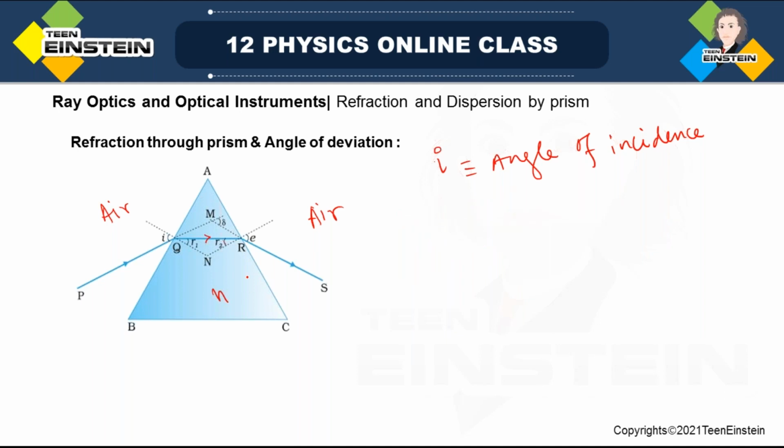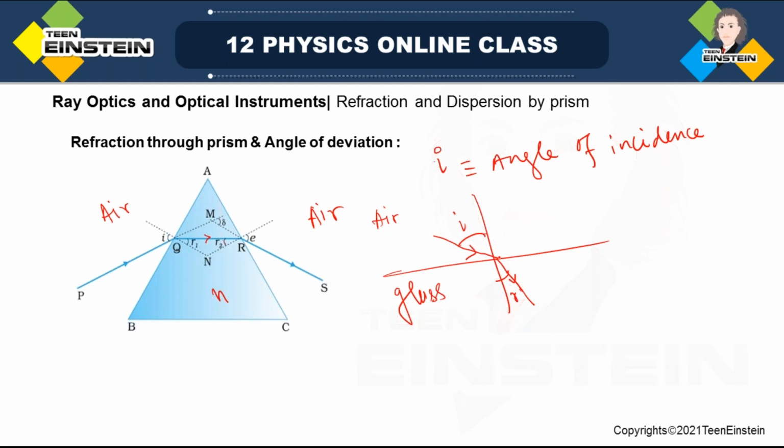All right. So one more point you can see, whenever there is a refraction, I'll just draw another figure, maybe the common figure. Suppose this is air and this is glass. So when light goes from air to glass, light actually bends towards the normal. This is I, this is R. Angle of refraction R.